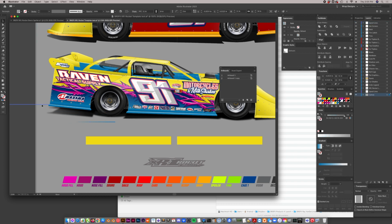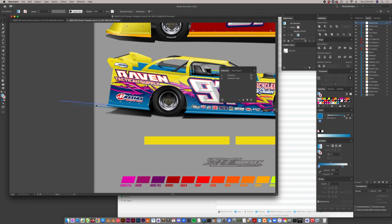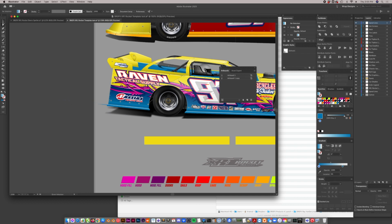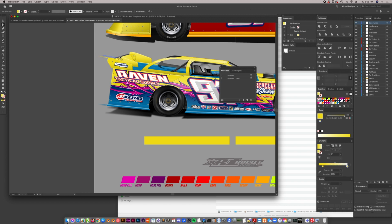Like that. And then if I want this little blue streak to kind of come off the car, like the car is moving, just add it right in there. And then I can grab these two, do something like that. And now you kind of see you get a cool little effect. And then I'll do the same down here, something like that, right? And then I could do one up here and turn it yellow. And it just kind of makes it look a little bit meaner. I typically try to make it follow whatever angle is on the car. So I'm going to go ahead and drag that down, create my yellow one. Like that. And do this.